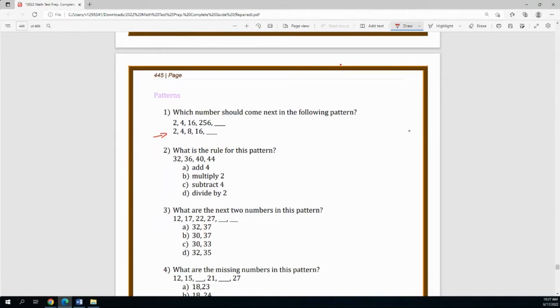Now, when you're predicting a pattern or you're trying to figure out what is happening, you do have to take an idea. No one's going to help you. That's the thing about this. You're on your own. So when you do this, you always take a look at the first number and then see the second number that's shown. Now, what I'd like you to do is to think about it. They gave you a 2, and then they showed a 4.